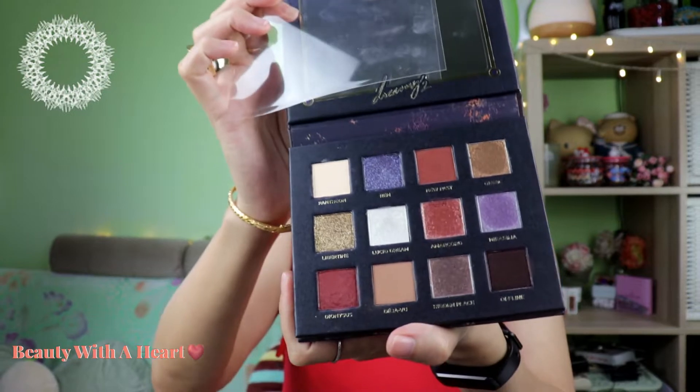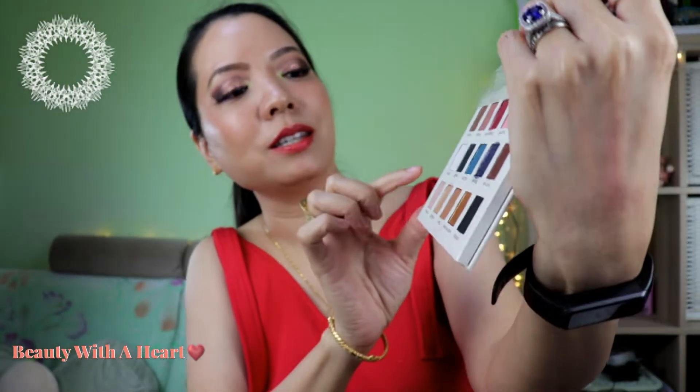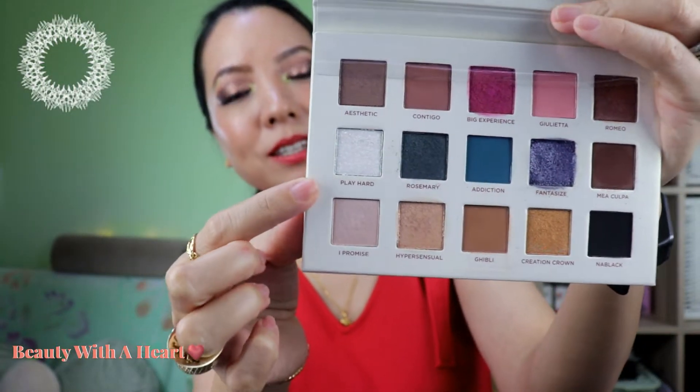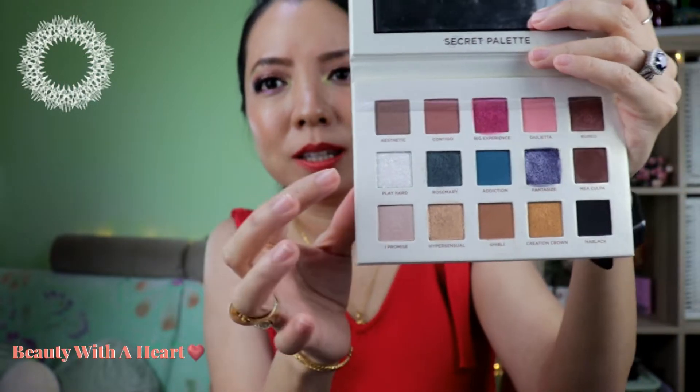As you can see from the color story, Dreamy 2 is more sparkling than the rest. I like that they include a few formulas in their palettes and they name their formulas quite differently from other companies — like they name the matte as 'super matte', the void formula as 'metallic void', and the pressed shimmer formula as 'crystals', like this color Honey Drip in the So Blooming palette, and Play Heart in the Secret palette. It's something like the Love Luxe Beauty opalescent shimmers, but more refined, more creamy, and more classy looking.